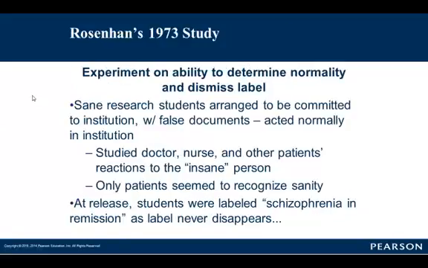Another famous study is Rosenhan's study of mental institutions. This was 1973, it was called Being Sane in Insane Places. And what Rosenhan did was take graduate students, they went to different mental institutions across the United States, and they feigned symptoms of schizophrenia. They all said they heard voices. Once they got in the institution, they stopped that and acted normally. I think there were 9 of them. 8 of them were diagnosed as schizophrenic. 1 was bipolar, or back then it was probably called manic depression. And all of them were released, if I remember correctly, but in remission, not cured. And the only people that recognized these guys were feigning the mental illness were the other patients.